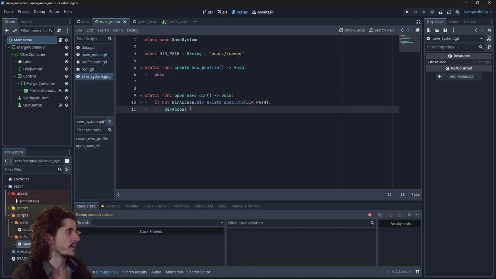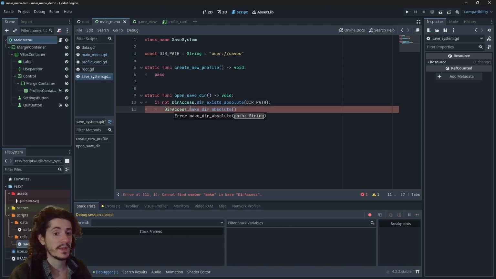So we are going to use the directory access again to make a new directory and use the absolute method. The absolute method is the static version of the method, which is used when we do dir access.something. If you want to know more about static things, you can watch the singleton video. I talk a lot about static things.